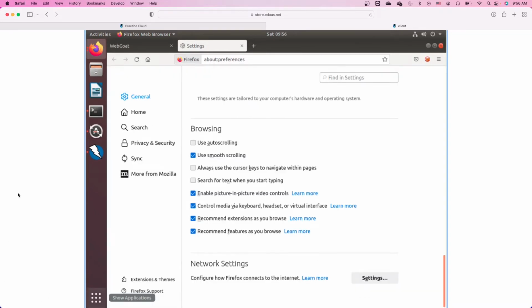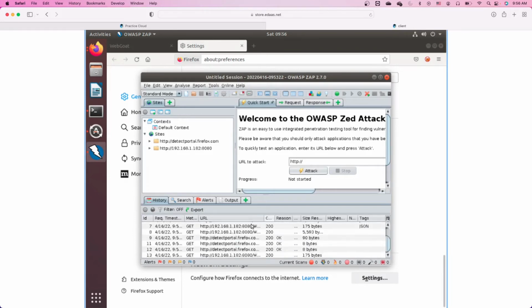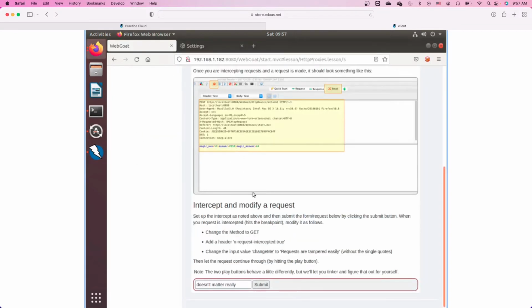Then it's set, right? If it's been set, you should see a lot of messages in this panel. As you can see, those are the HTTP requests that are sent to the server or to other servers, right? There are so many requests showing here, but we are only interested in certain requests in this exercise. Let's say in this exercise we want to intercept this request. This request is specifically for this IP address, right? So it won't be an issue.